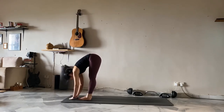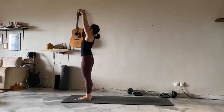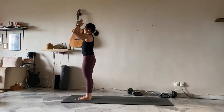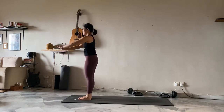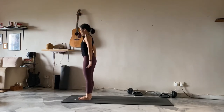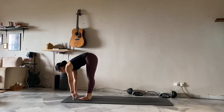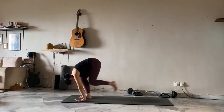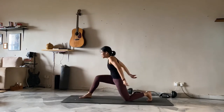Exhale, pull forward. Inhale, rising up. And exhale, palms in the heart center. Moving on to the left side now. Inhale, extend your arms up. Exhale, down to your forward fold. Half lift, inhale. Exhale, palms on your mat. Left leg goes to the back, bringing your left knee down. Crescent moon, push your body up.